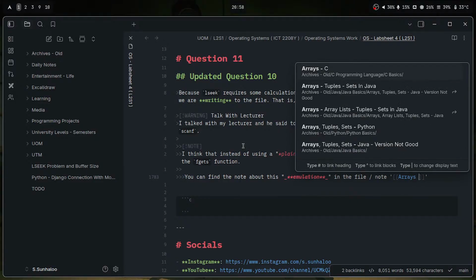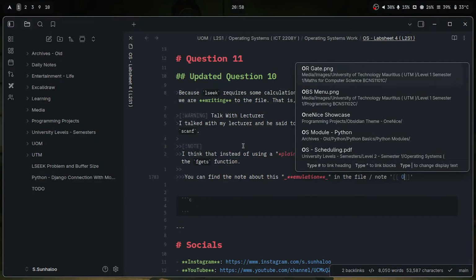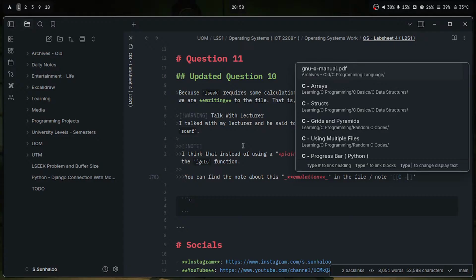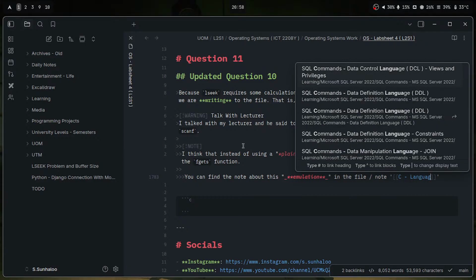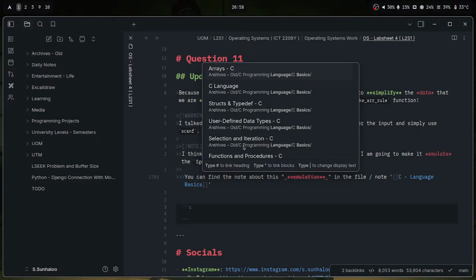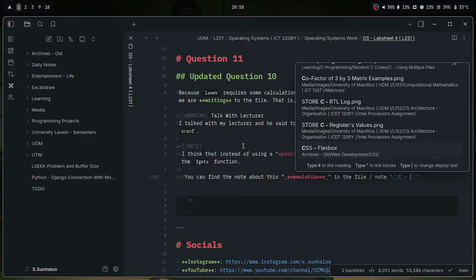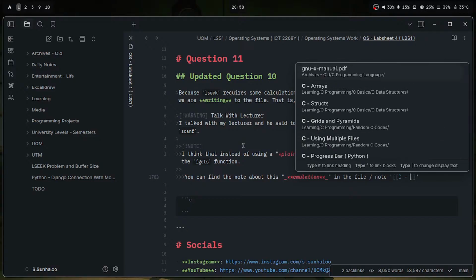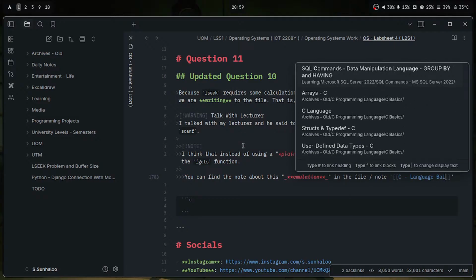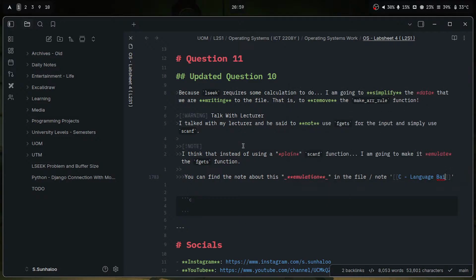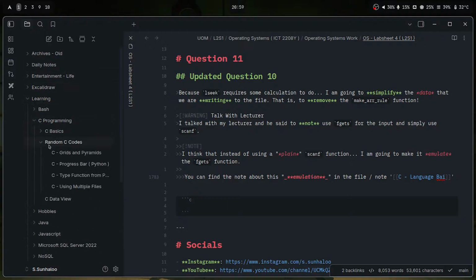Wait, what? Arrays? No, it's not arrays. C language basics. Where did it go?